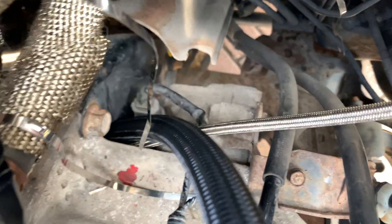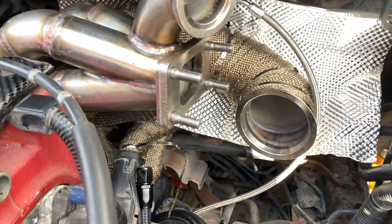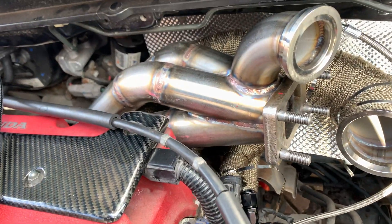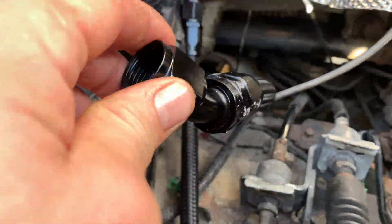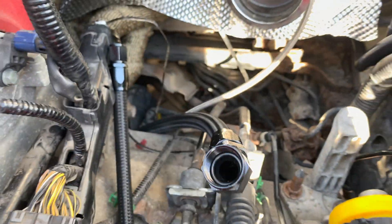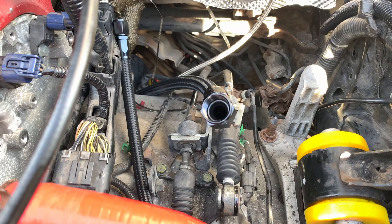There you go — that is the oil return now coming up there next to the feed pipe. I've put a mark on it, going to chop it, and that should line up using this 45-degree joiner — in theory. My friend from work Jim who watches these videos — hi Jim — will love that I'm using the junior hacksaw again. Those marks will be hidden by the turbo anyway, which can now get fitted for the final time hopefully.